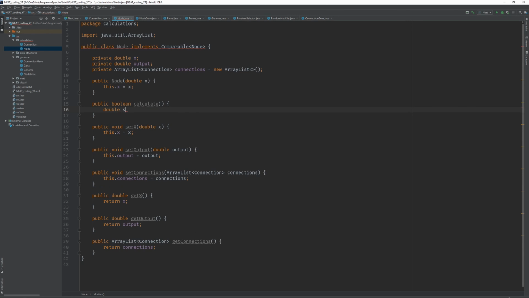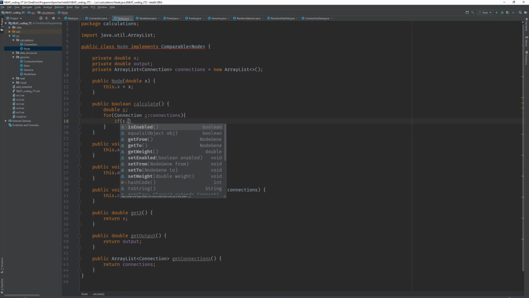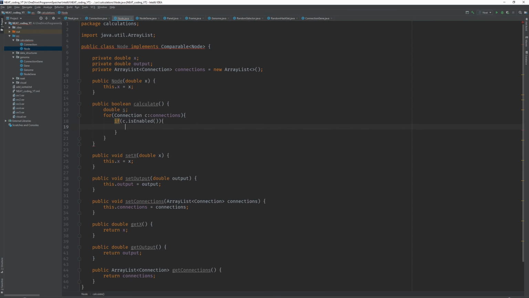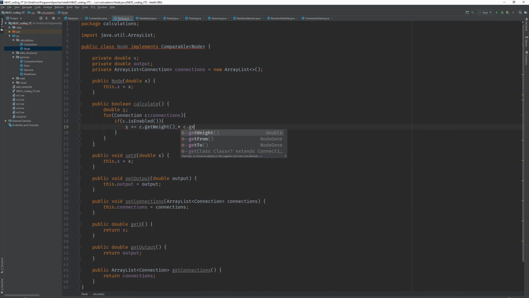So let's first calculate the sum, and the sum is basically the sum over the input of the output of the previous nodes times the weight of their connection. So for connection C in connections, you're going to check if it's enabled or not. So if C is enabled, then S is increased by C.getWeight times C.get from... wait, don't we have that?